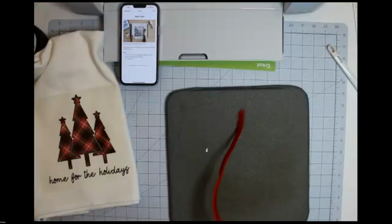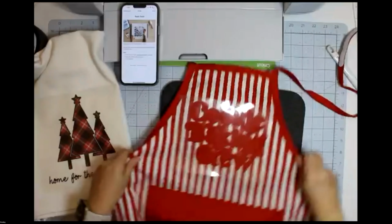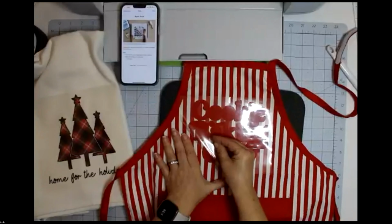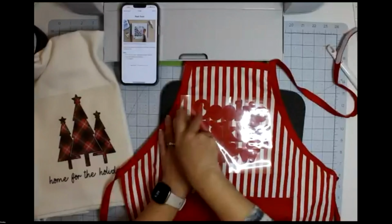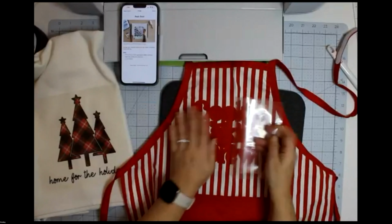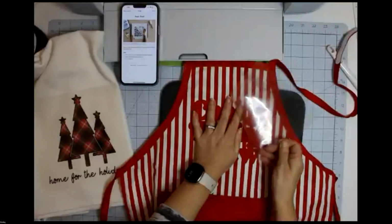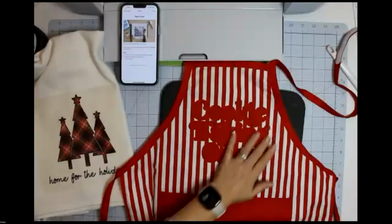And I'm going to take this one off so it's cooled down. And we're just going to peel this one right off. Again, just hold your material down and peel off at a corner. And I work at like that 45-degree angle and kind of just walk my carrier sheet off of my design. And I hold it down as I go so that I don't get any stretch in my iron-on material.